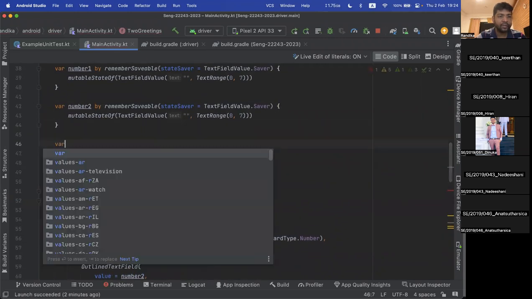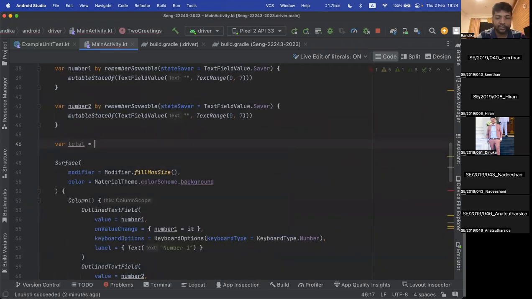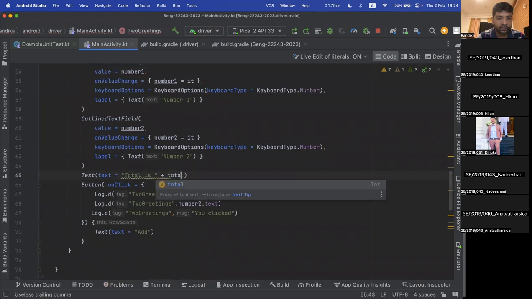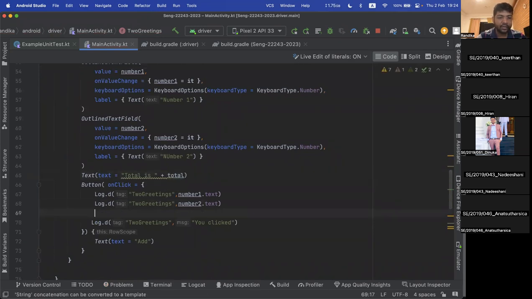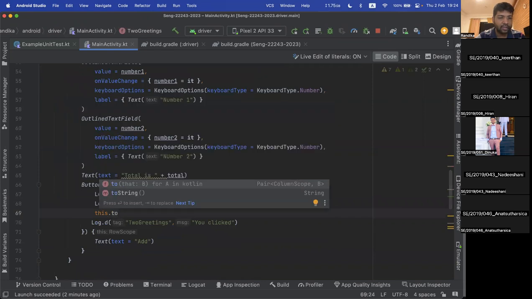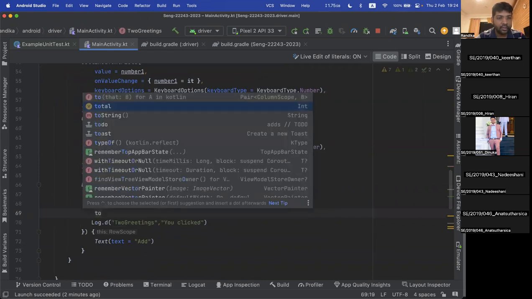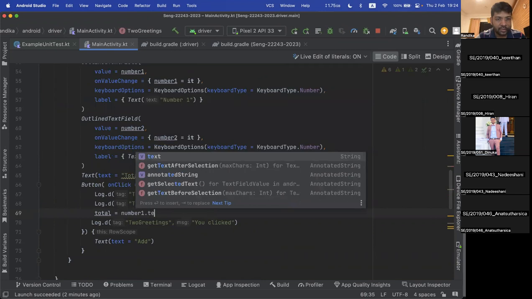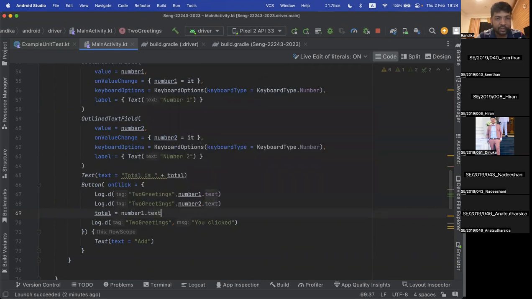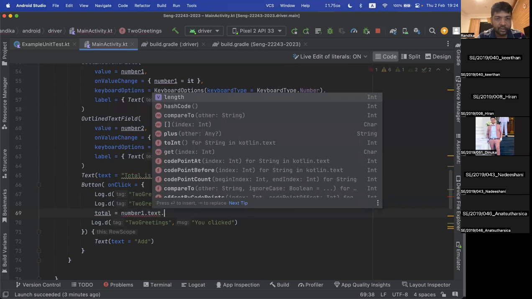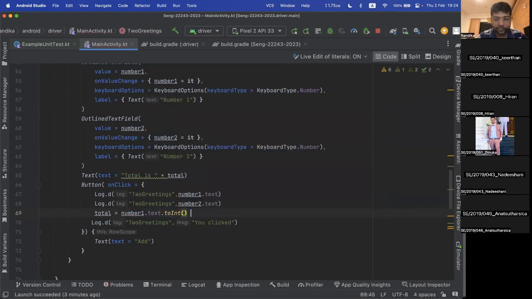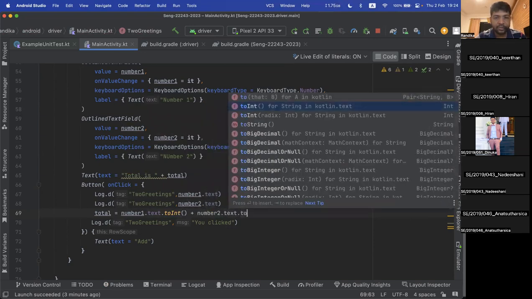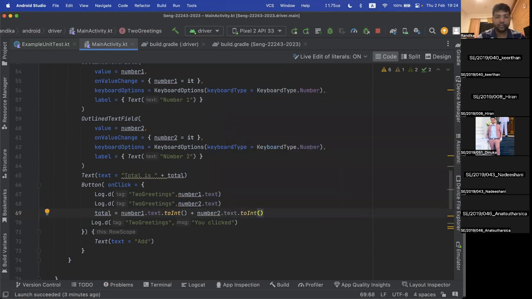I will define a variable total here, and initially it will be 0, but when I click on it, it should be total. Okay, when I click on it, total should be number 1 dot text to integer plus number 2 text to integer, and the total would be that value.